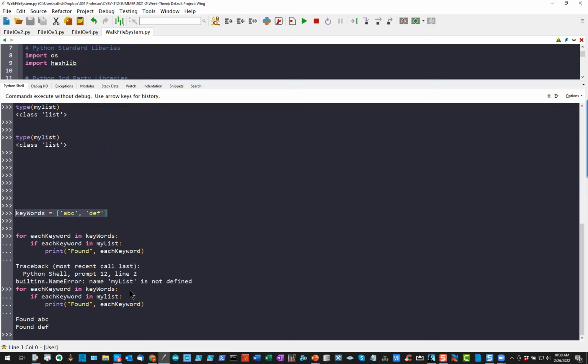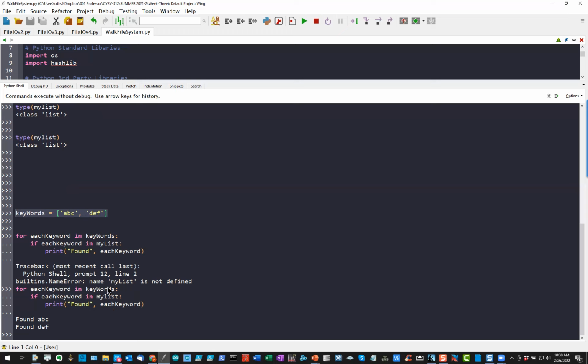So in doing it that way, you're leveraging the in operator within Python in two different ways. In the first way, we're using it in a loop to iterate through all of the keywords and create a new variable that I called each keyword each time through the loop. The second way I'm using the in keyword is to check if that keyword exists in my list.